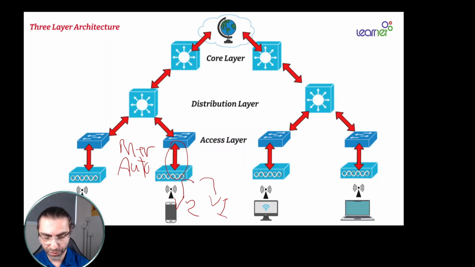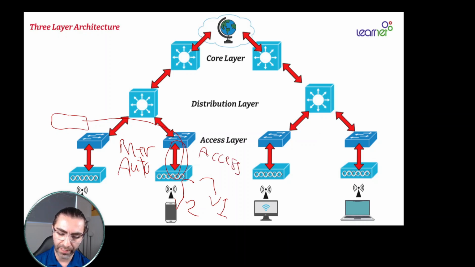Okay, but for WLC-based or controller-based, because we have a controller here, and there is a CAPWAP tunnel between the wireless access point and the controller, everything is going through a tunnel. So this link can be in access mode. And normally it is for the management VLAN of that WAP. So bear this in mind as well.